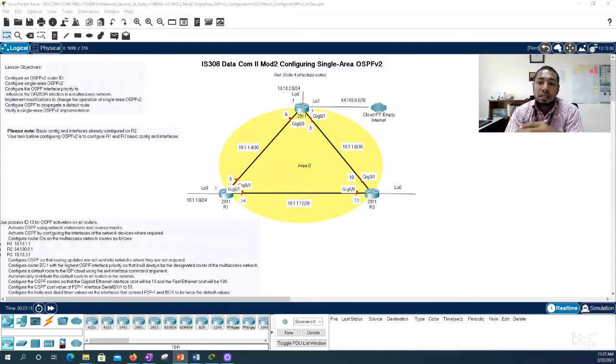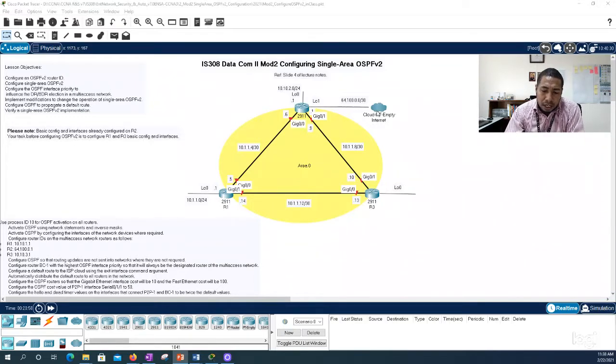Now, the routers in the topology, especially R1 and R3, do not have interface addresses configured. There is currently no static or dynamic routing configured on any of these routers. All interfaces on R1, R2, and R3 are inside area 0, except loopback 1 on R2. That's this one here, connecting to the internet cloud. That's just a line drawn across to simulate that. In fact, it's just a loopback.